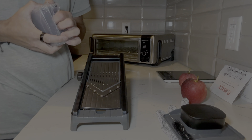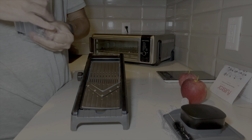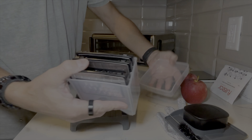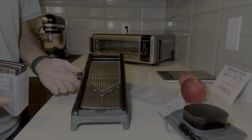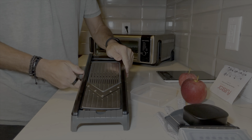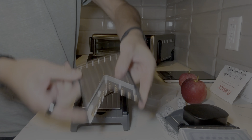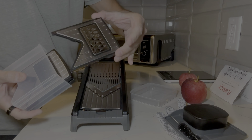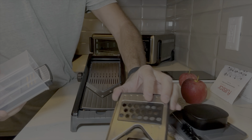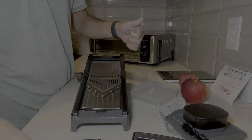Let's see what these other ones are — it comes with a bunch of different blades. This is the blade kit: this one is going to make just the slices, and then you rotate this to make it thicker or thinner. This one will make a different type of shape; this one is more like a cheese grater. This one will grind it up a lot, and then this is the thinner-looking cheese grater type one. Let's give a couple of these a try.